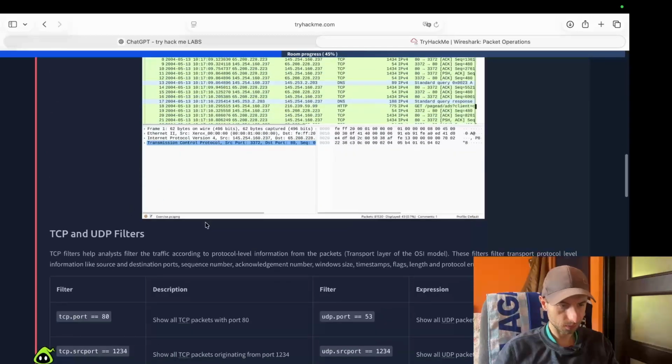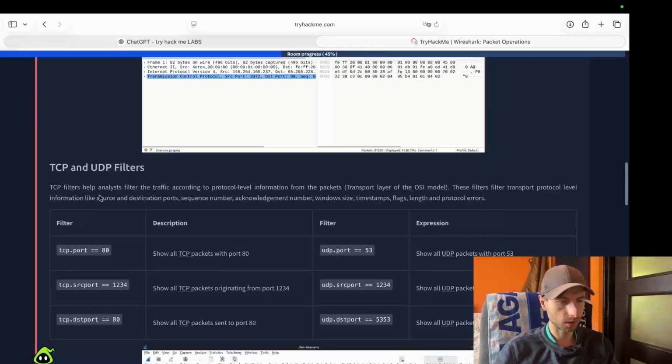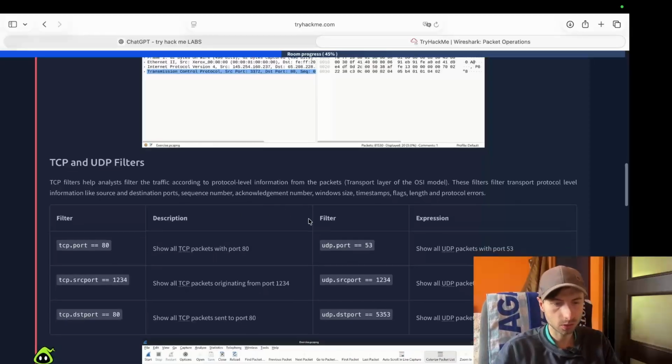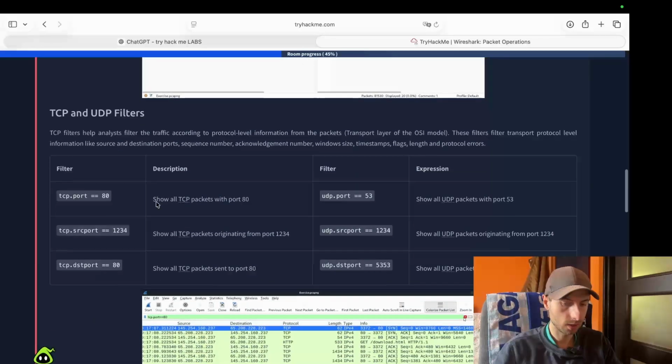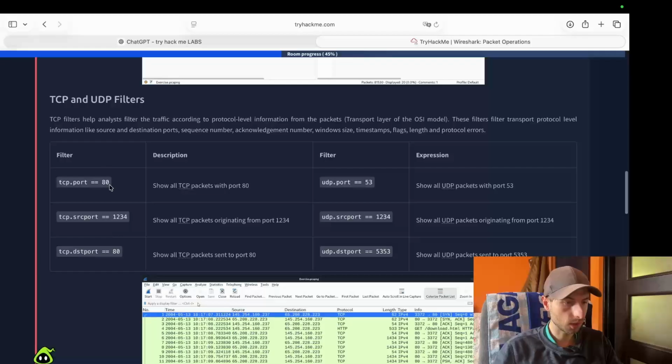TCP UDP filters. These help analysts filter the traffic according to protocol level information from the packets in the transport layer of the OSI model. These filters filter transport protocol level information like source and destination port, sequence number, acknowledgement number, window size, timestamps, flags, length, and protocol errors. We got TCP port equals 80 and shows all the port 80 packets.